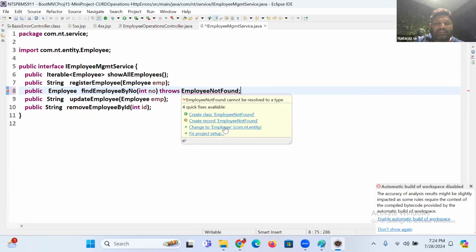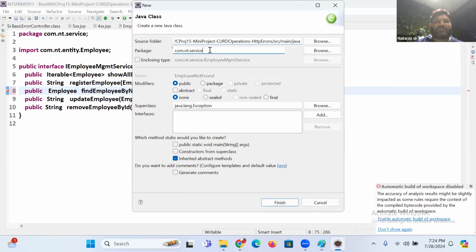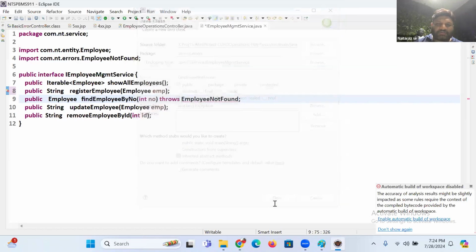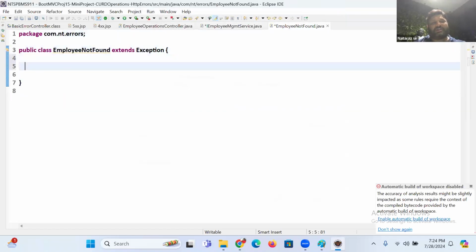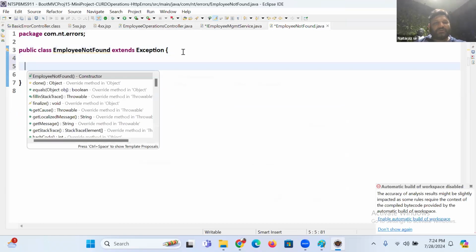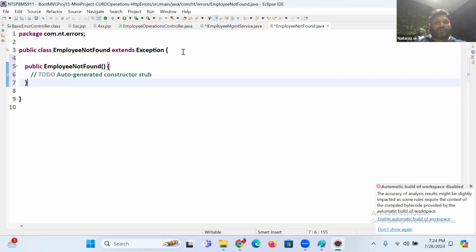Create, what is this? Create class EmployeeNotFound. I'm creating it in a package called errors. What is the super class, guys? Exception. In EmployeeNotFound, super of... that's one constructor, right?